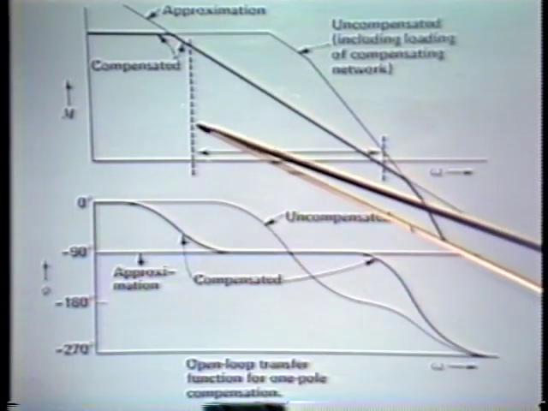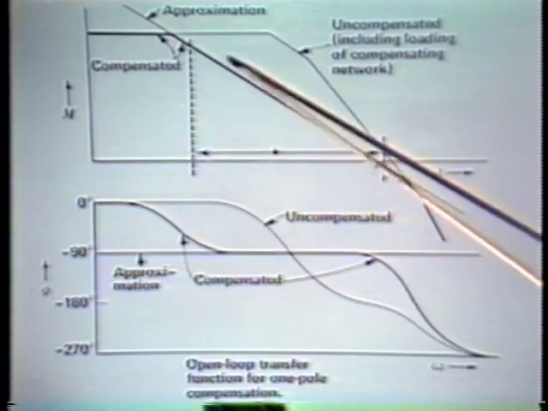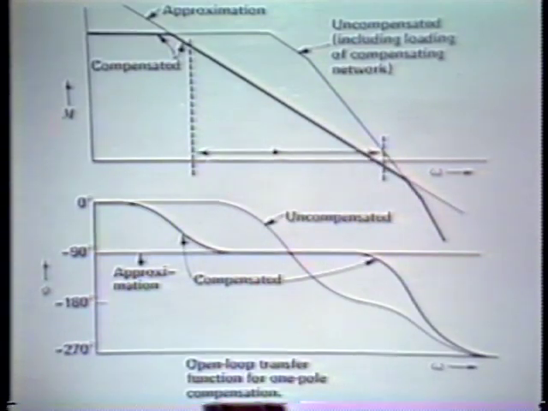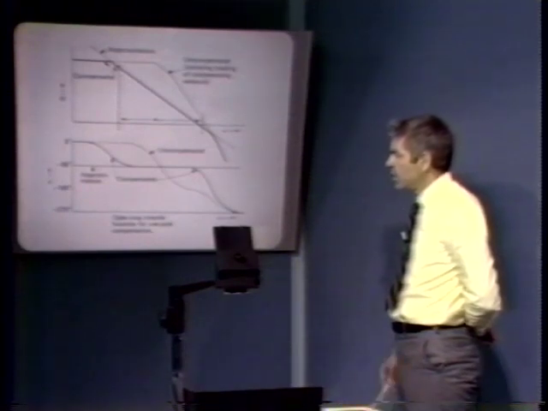And so over this range of frequencies we can estimate the open loop transfer function of the amplifier based only on a knowledge of the transconductance of its first stage and the compensating element that we're using, in this case a capacitor. The effect on the angle associated with the open loop transfer function is shown below.